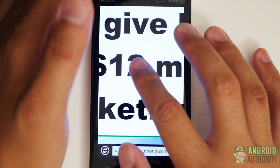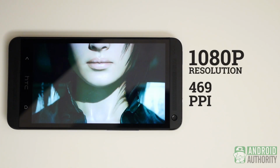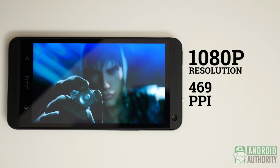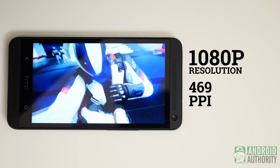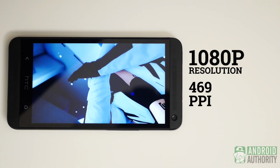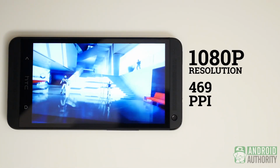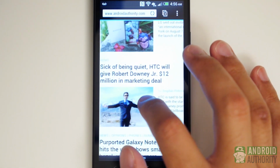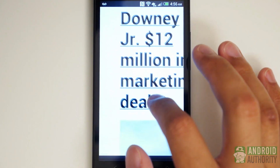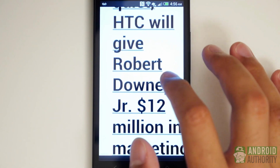And then we up the ante with the 4.7-inch Super LCD screen of the HTC One. As pretty much the only screen under 5 inches capable of 1080p resolution, this display is also rated at a whopping 469 ppi. As such, you get great resolution in a very accessible size. It isn't as saturated as usual AMOLED screens, but it handles the darker tones of Sense 5 greatly. Media looks great due to the resolution, but that pixel density also makes text razor sharp.